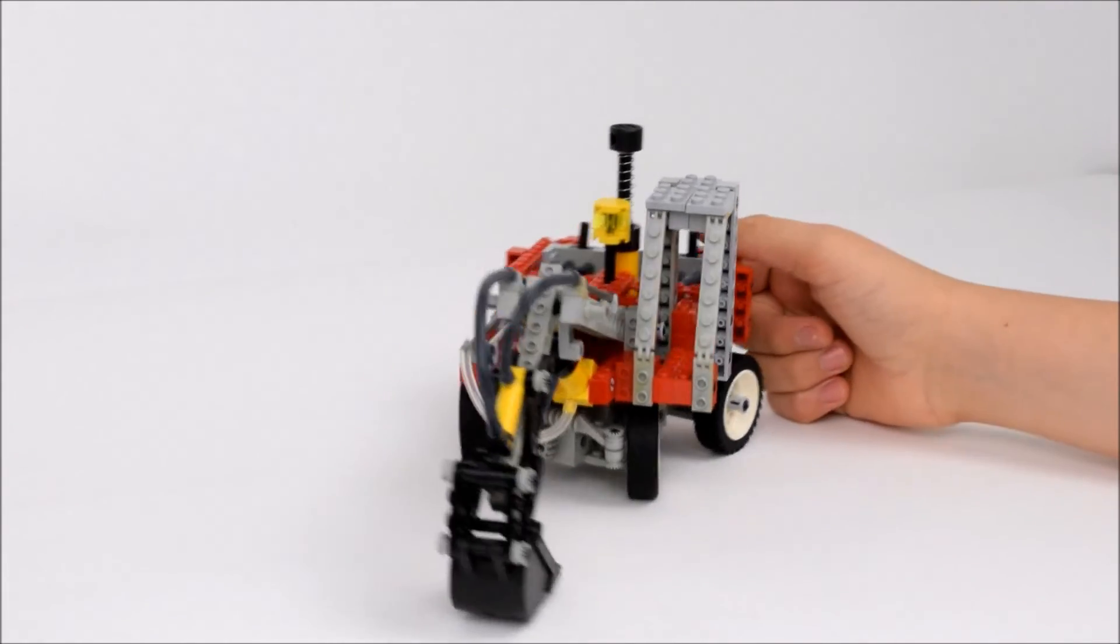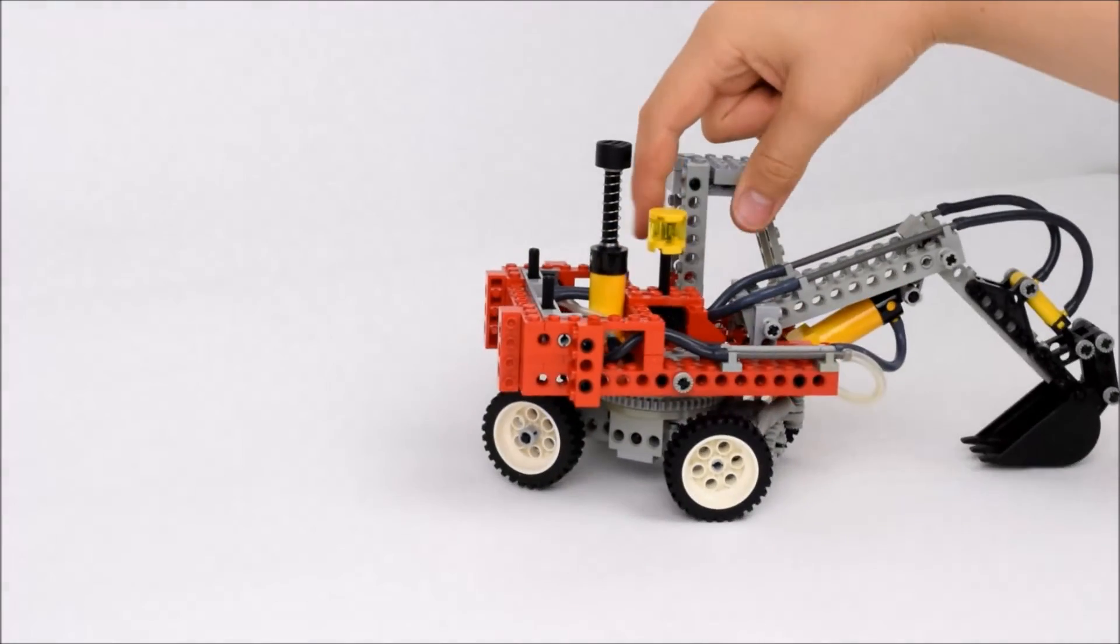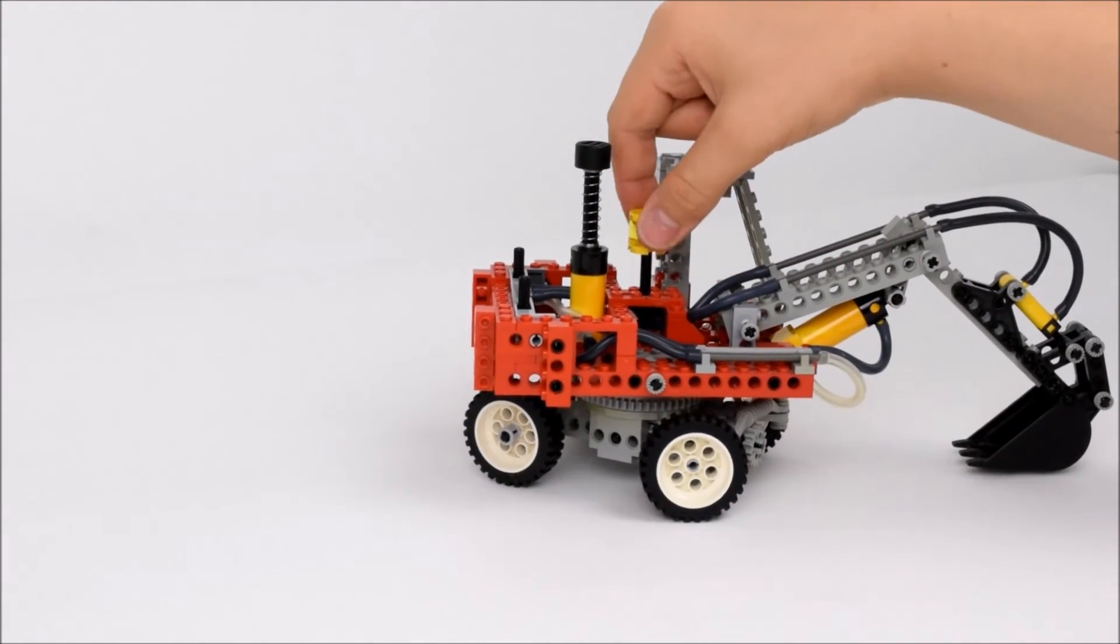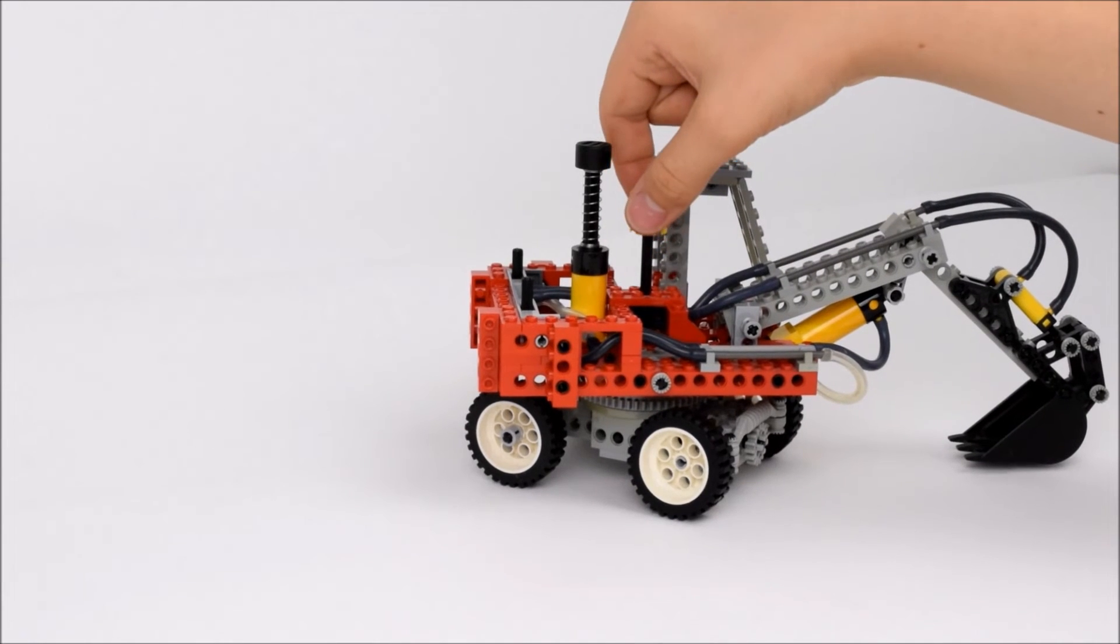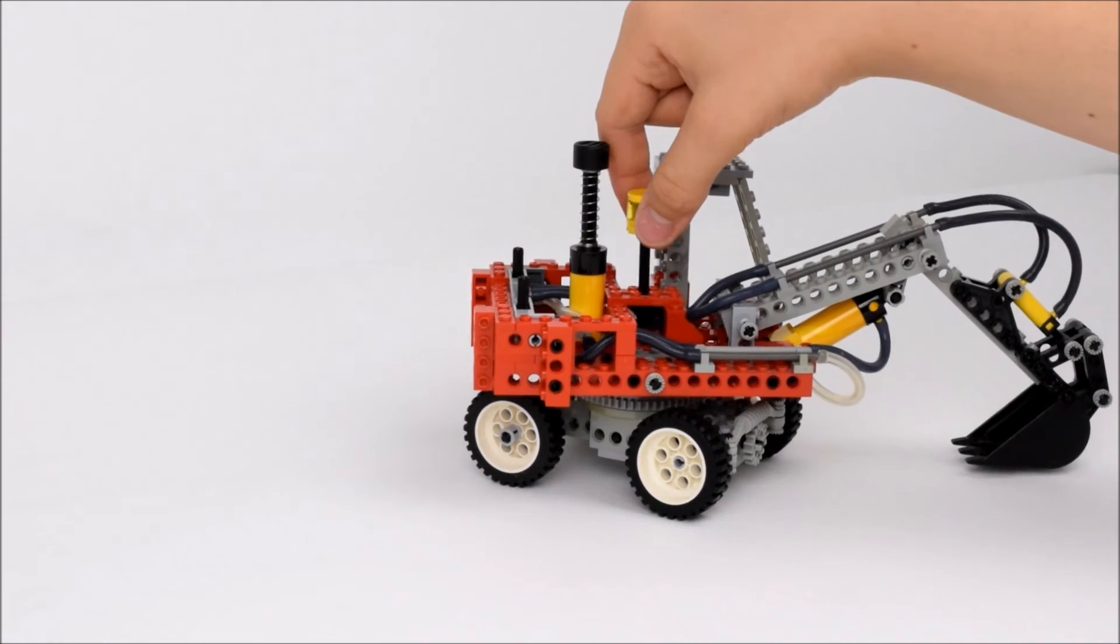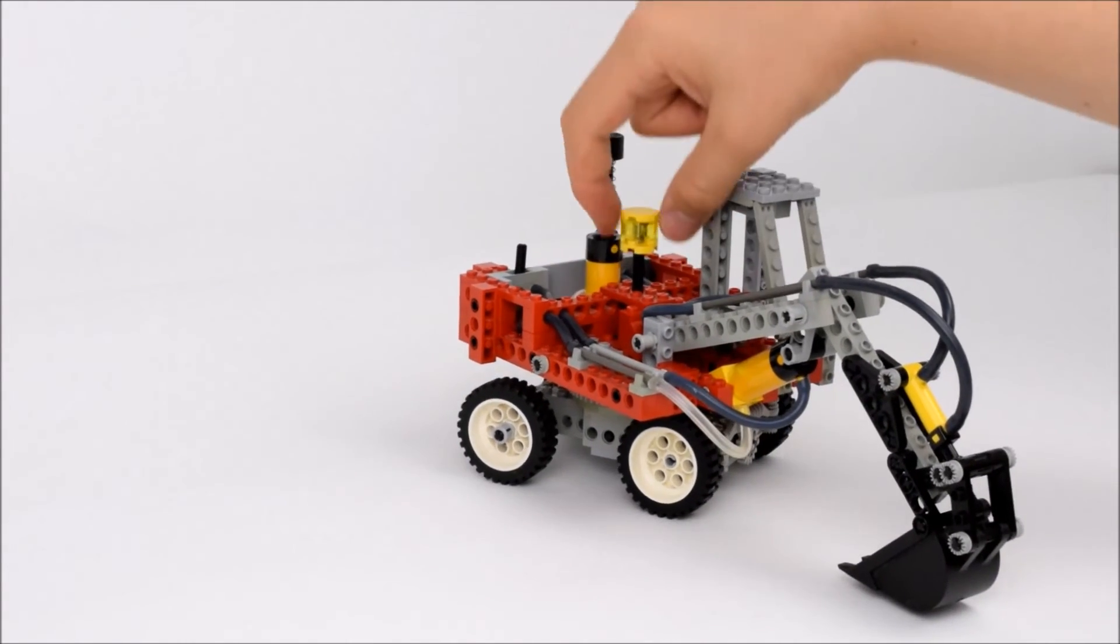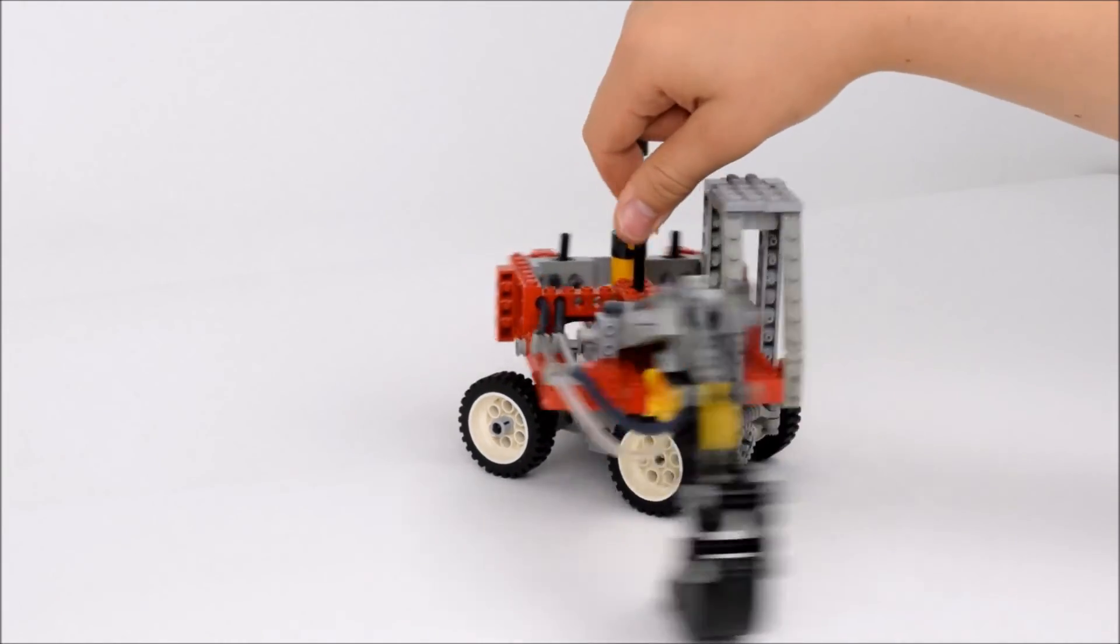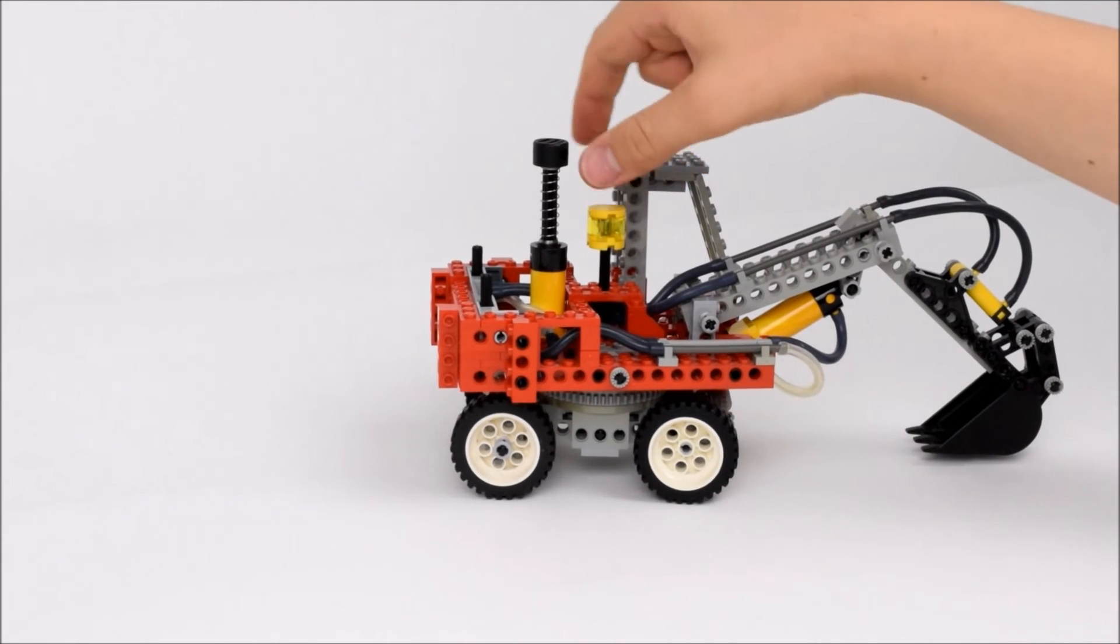Okay, so this is all of it put together. As I was saying in the part about the bottom, this is the bit that you twist to steer, and to move the top of the body, you just lift up gently. You don't want to pull the gear off, it is quite easy to do so, and then just turn it either way, like that, or the other way. Well, it's kind of obvious.